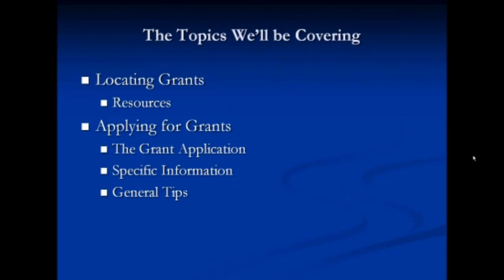Next, we'll take a look at applying for grants. Once we've located the opportunity, how do we go about applying for it? What does it take to secure that grant, to secure the funding for our agency? We'll take a look at the grant application. We'll take a look at some specific information that may be required, whether it's on the grant application or what the funders may typically require, and then we'll take a look at some general tips.